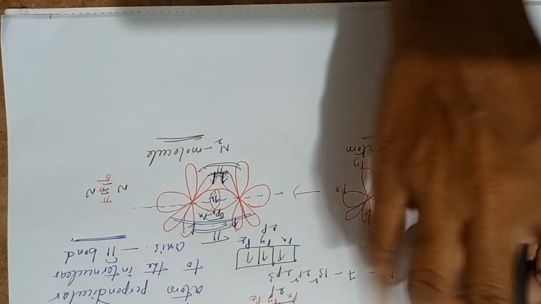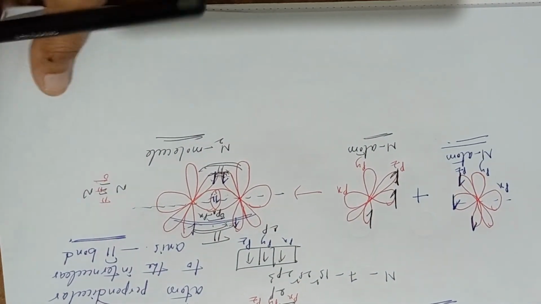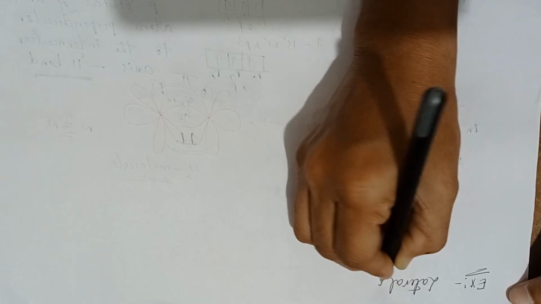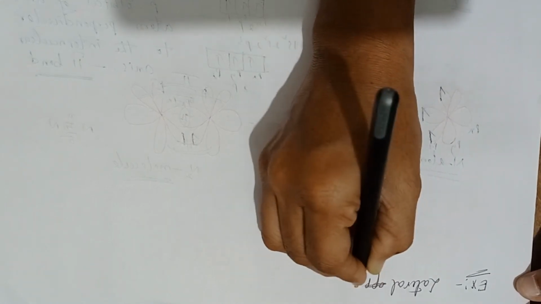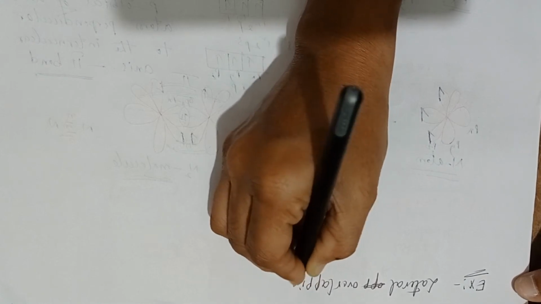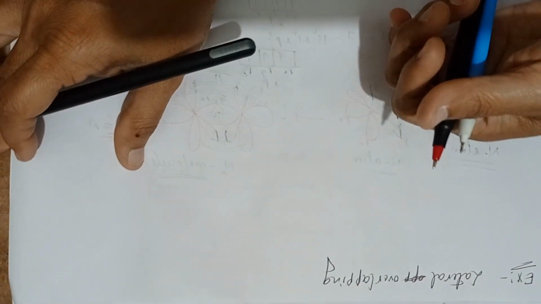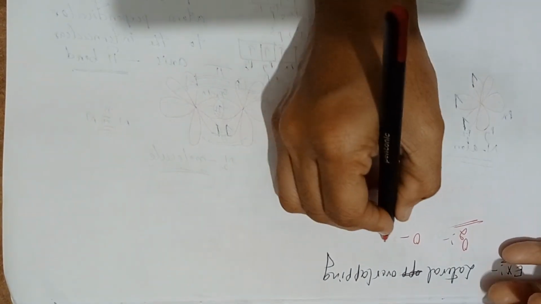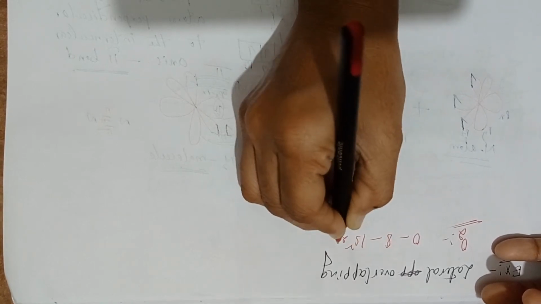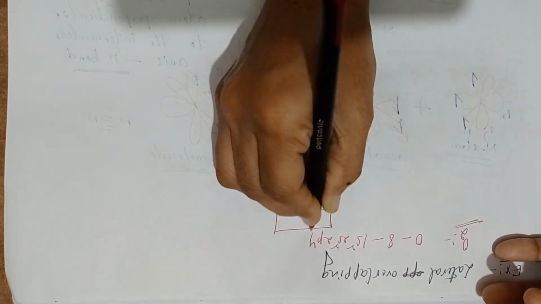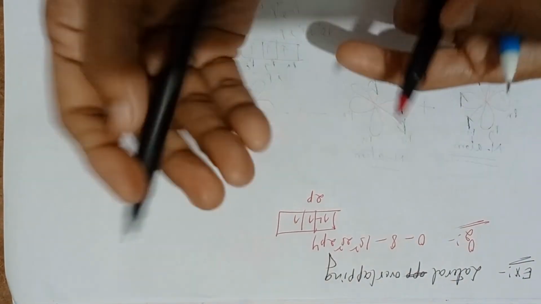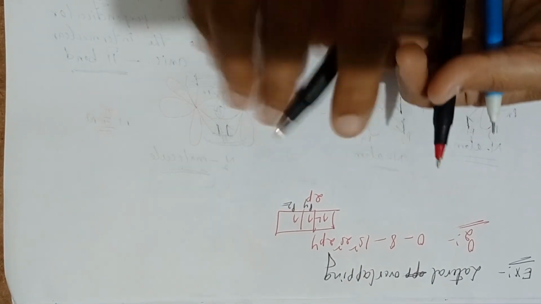Now see, students, the oxygen molecule. Second example, here I am taking lateral overlapping only. I am taking a different example of lateral overlapping. O2, I am taking the O2 molecule. So here the oxygen atom, atomic number 8, has electronic configuration 1s2, 2s2, 2p4. In 2p, 1, 2, 3, 4 electrons are there. That means py, pz are half filled orbitals.